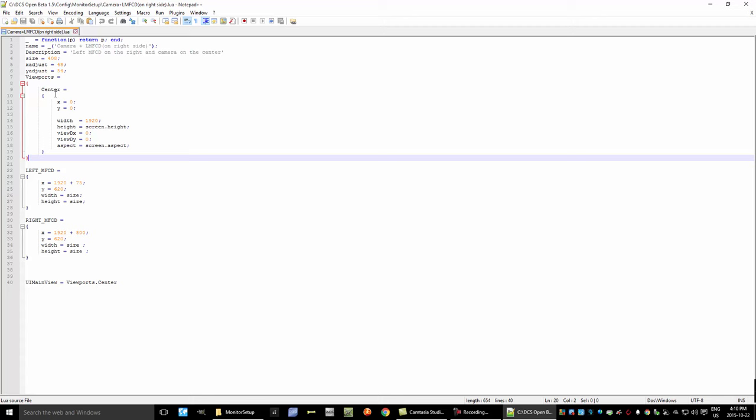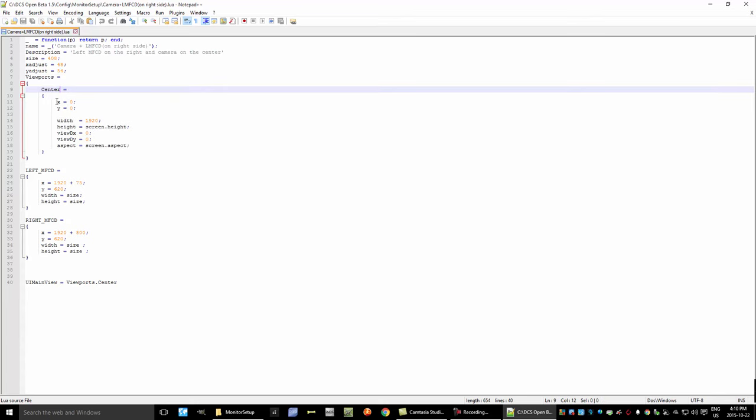So first thing we'll look at is the viewports here. So viewports, this is the center, which in my case is actually the cockpit and also the GUI. So X and Y, of course, is the starting location for this viewport, which would be in the top left-hand corner. The width is going to be 1920. This is for the graphical user interface and also for the cockpit itself. And if you remember, 1920 is the resolution of my main screen. Height will be whatever the screen height happens to be, okay? We'll ignore DX and DY for now, and the aspect, of course, will be screen aspect, which in our case should be 16 by 10. So that will give me both the graphical user interface setup and also the cockpit itself.